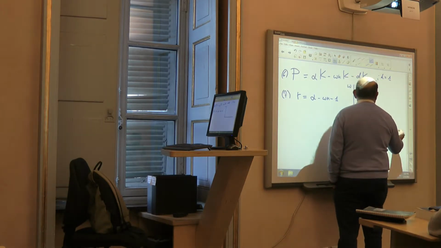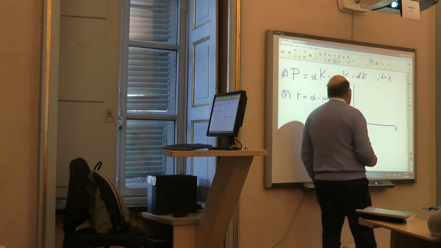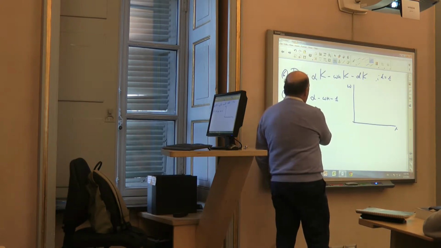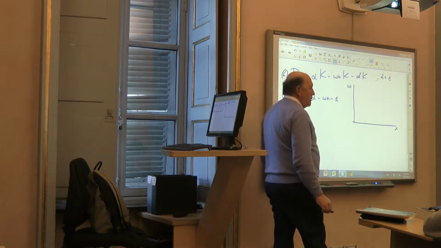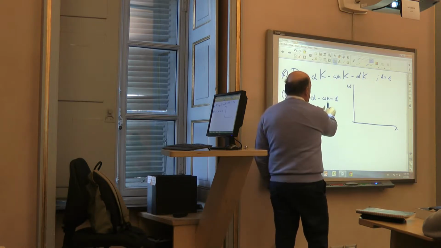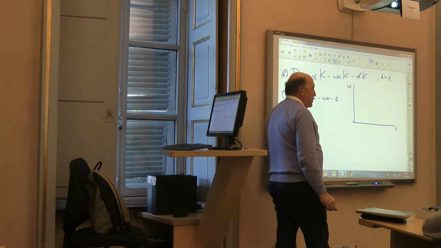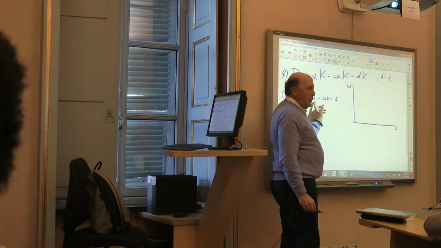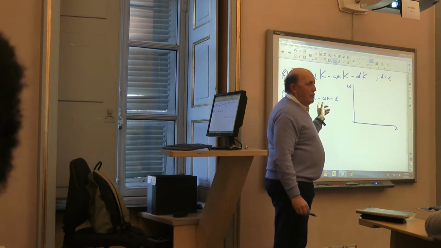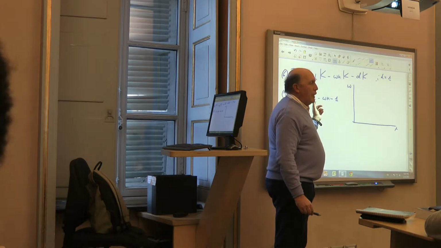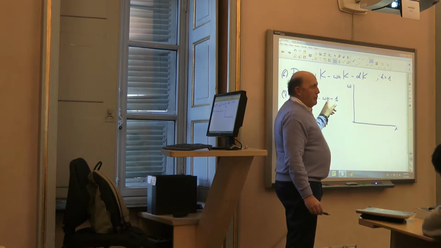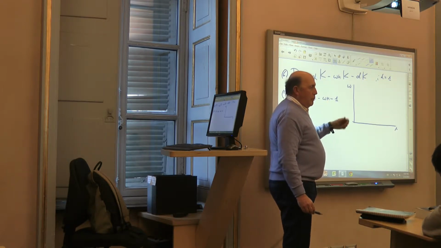If you put W on the axis here, it tells you that the rate of profit is strictly, uniquely, inversely related to the wage rate. Alpha and N define the technique of production, right? Because these are technical coefficients. Alpha is a technical coefficient. It's how much output is produced by 1 unit of capital. And N is the labor needed to operate 1 unit of capital.